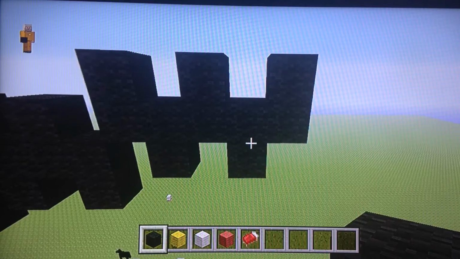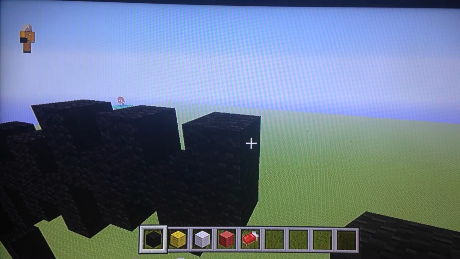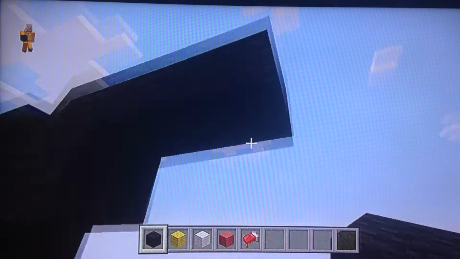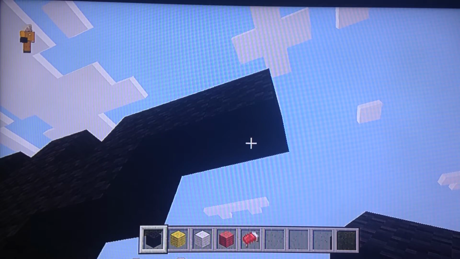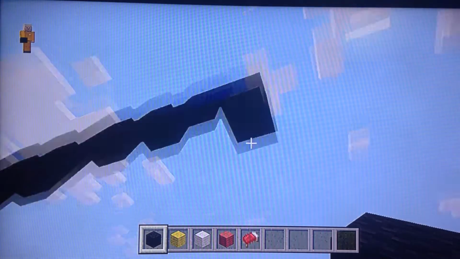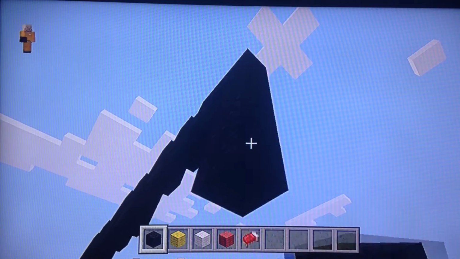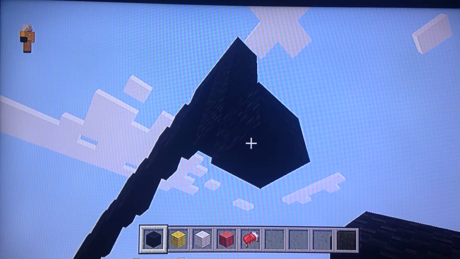Once you guys have that third section, we're going to go to the right of this block by 2. 1, 2. And now from this third block that we have right there, we're going to go down by 1, 2, 3, 4. Now we're going to do a bottom right diagonal, and we're actually going to go down by 1, 2, 3, 4 yet again.